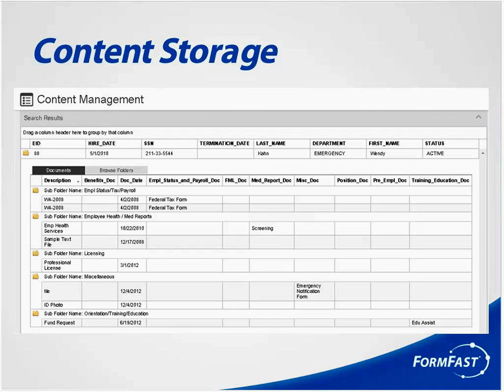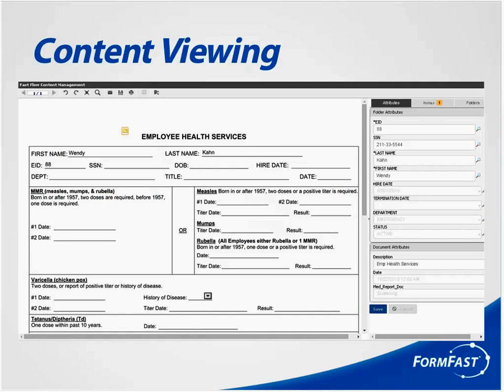Once I retrieve those documents, it brings back, I'm just returning an employee search here for a particular set of folders under an employee, and I can see a folder structure that's customized for the organization. So we might have folders for a patient and subfolders for tax payroll forms, for employee health forms, licensing. All of those subfolders can have individual content underneath them that are indexed appropriately.